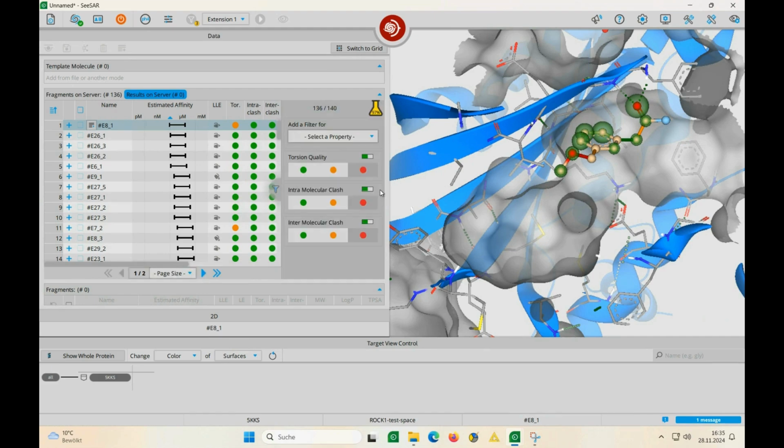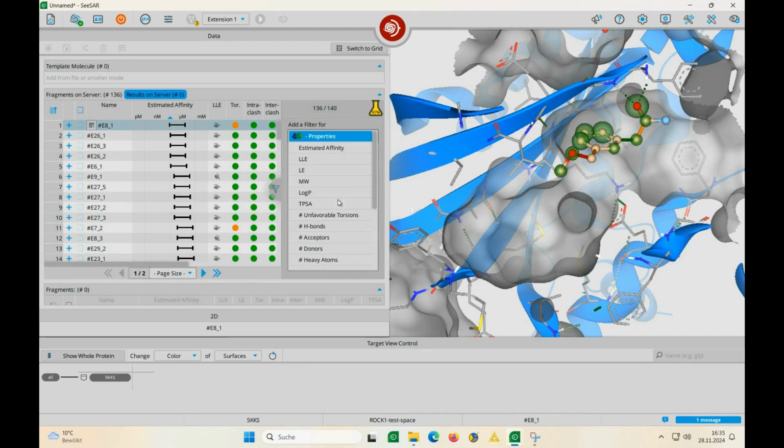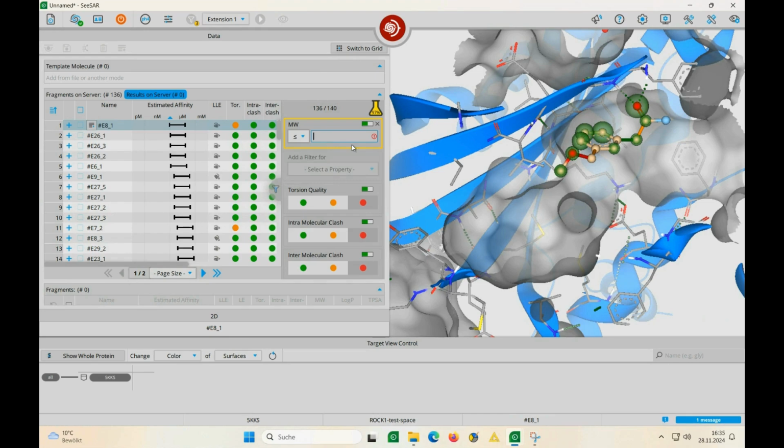It is also possible to apply your own filters here. So if you say, I would like to have only compounds with a particular molecular weight, you can adjust it here. Then say, I would like to have only compounds less than 300 Dalton if you are into a fragment-based project, and apply the filters. Then everything inside this table will be filtered out also on the server. So you will retrieve only those results that are compliant with your filters, and you need to re-download them again. So the filtering happens on the server side, not on the SeeSAR side. But let's not do that at the moment.